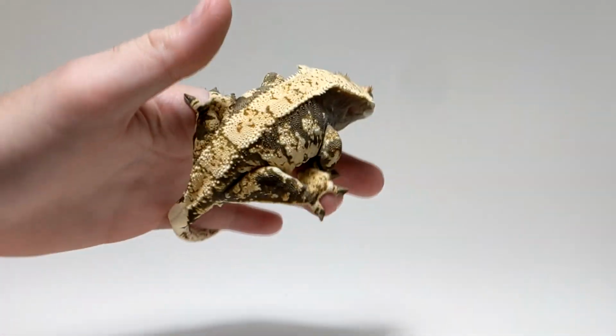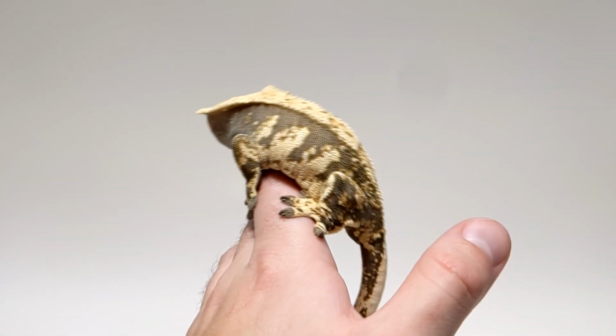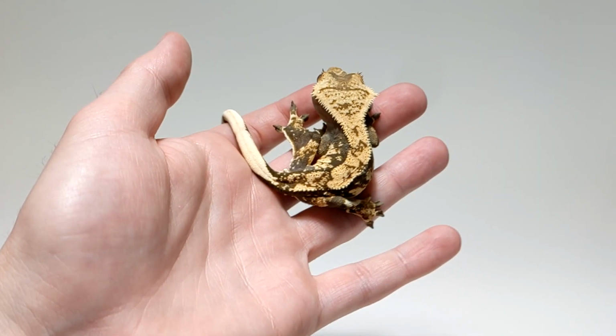I'm trying to think if there's anything else I can think about these that would be worth mentioning. Just overall, I'm very pleased with these. I'm happy I spent the money and got them. And I'm so happy to not be using racks with lids anymore.